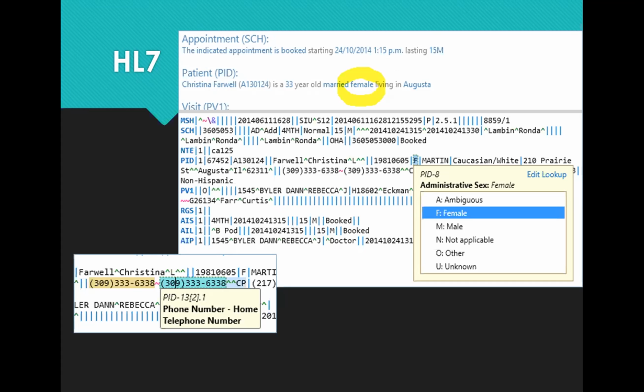So, in my past life, when we did our integration, let's say, for example, I'm on the EHR side and I order a lab test on the front end of it, the GUI side, it then translates into this message format. It goes through the engine and then gets to the lab system, right? The lab system then sees it on the GUI end, responds to it, runs the test, the results come back. And then I'm on the EHR side and I'm like, where is the result? I don't see the result.